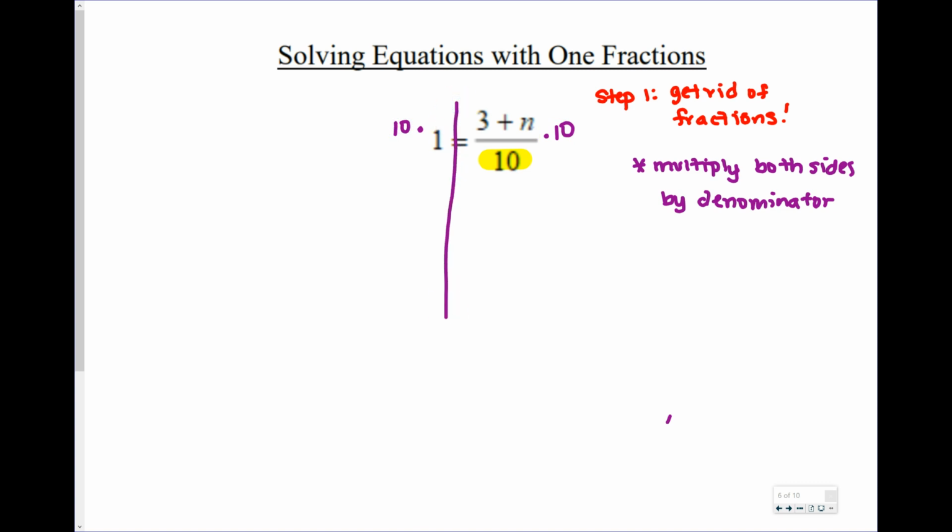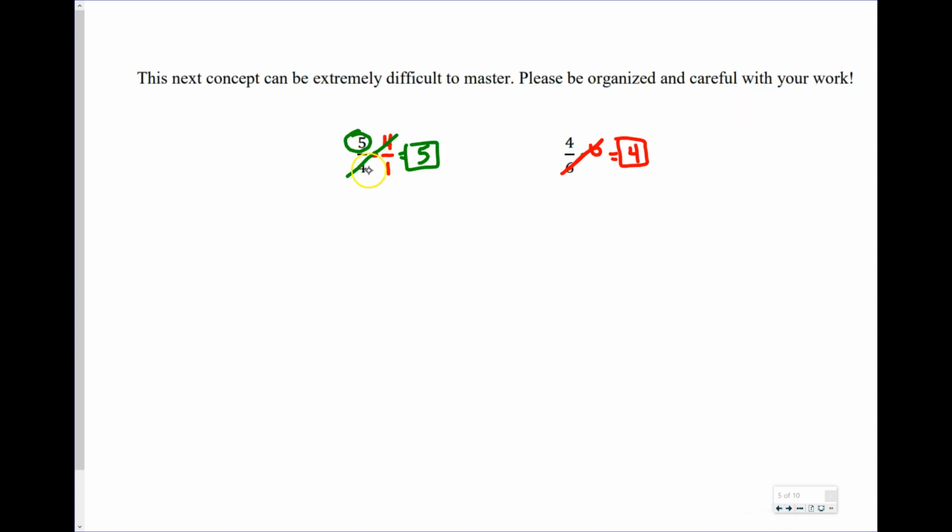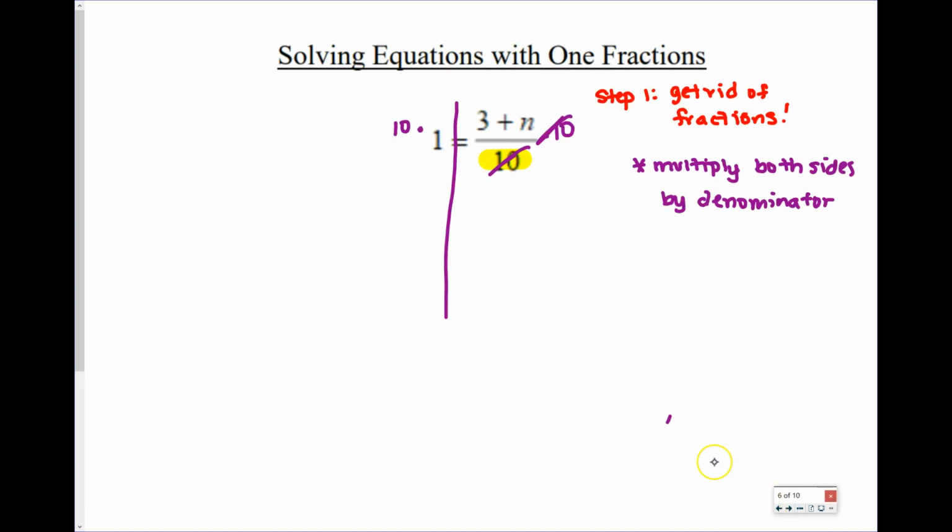Okay? Now, like I showed you before, this 10 and this 10 will go away the same way it went away here in this previous example. This is how we get rid of it. It's a little cool little trick. But if you don't multiply the other side by 10 as well, then it will not work. It's a balance, right? If I have an equation, I have to keep both things equal to make it work. So whatever I do on one side, I have to do the other side. So because I multiplied by 10 on the right, I've also got to multiply by 10 on the left.